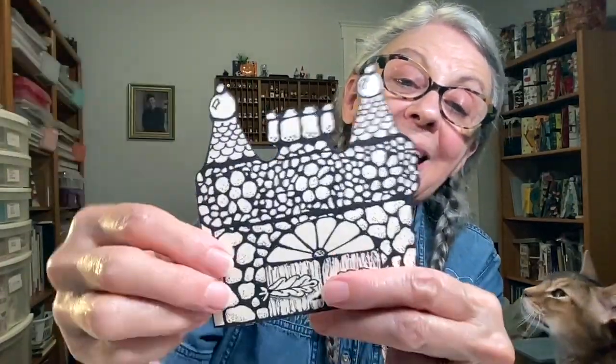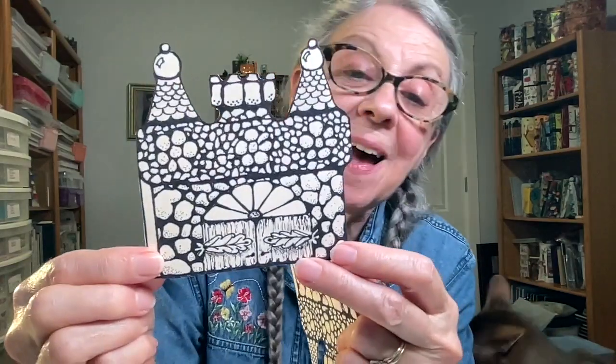If you hear banging on the door, that's Miss Stinky Winky Moose, but Miss Titi doesn't want me to let her in right now. Look at that — I decorated the front. I left this little piece here because I was thinking of a straight spine, but I really need some room to attach a support for the spine, so I'm going to add a little piece onto there. So that is the front. The doorway that I made looks like a flower, so I made little leaf hinges on there. And then on the top of the castle, I made three daisy flower stone arrangements.